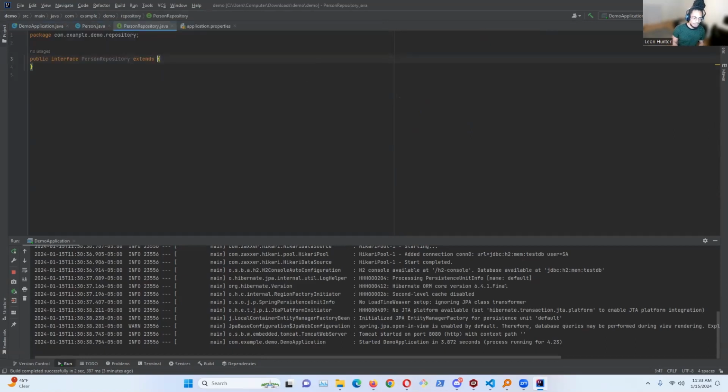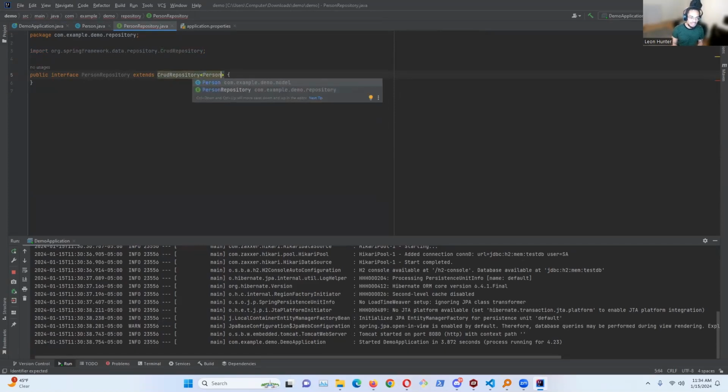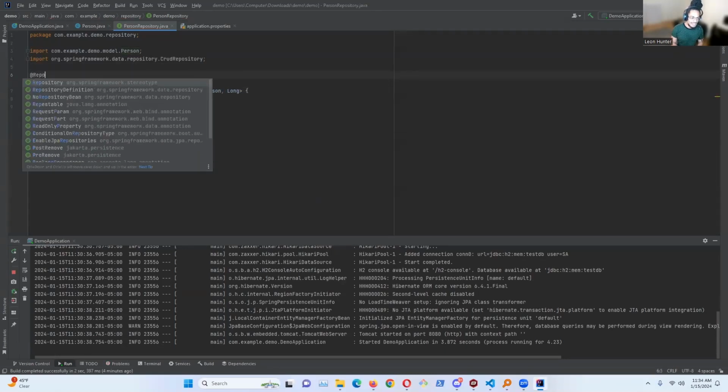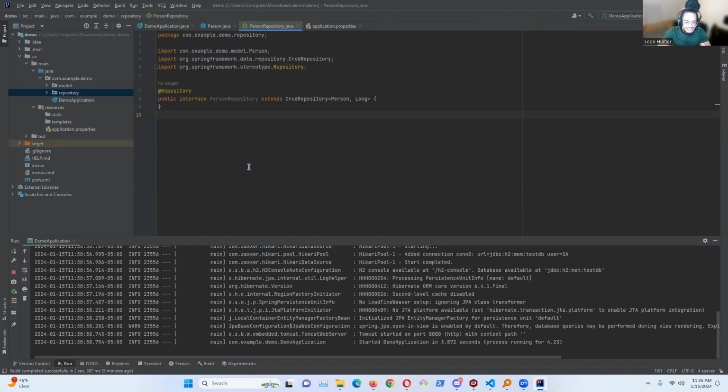So let's right click, select new Java class, create a package named repository, create an interface named PersonRepository, and ensure that PersonRepository extends CrudRepository of parameterized type T, ID, where T is the type of entity that we would like to persist, and ID is the type of the ID of the entity that we would like to persist. In this case, Person, Long. And by convention, we should annotate this with @Repository. The claim is that the person repository can speak to our H2 database.